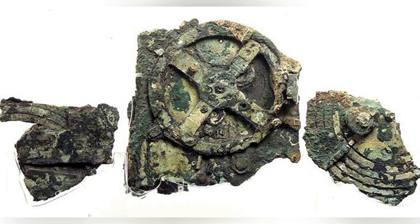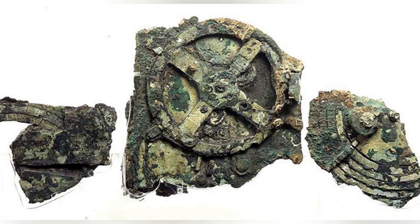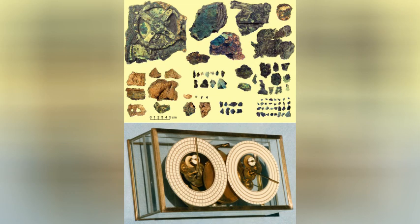However, most scholars at the time reasoned that the device, which came to be known as the Antikythera mechanism, was too complex to have been manufactured in the 1st century BC. Instead, they concluded that it must have been made centuries later, then been lost at sea, and came to rest by mere coincidence atop the earlier debris of the Antikythera wreck. As a result, further research into the Antikythera mechanism was abandoned for decades.